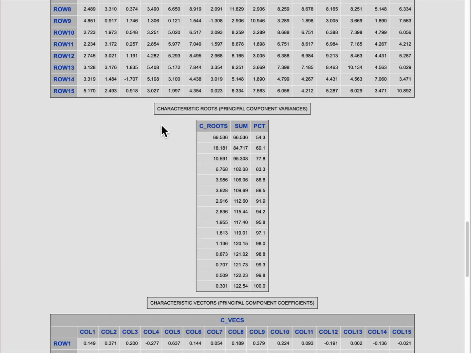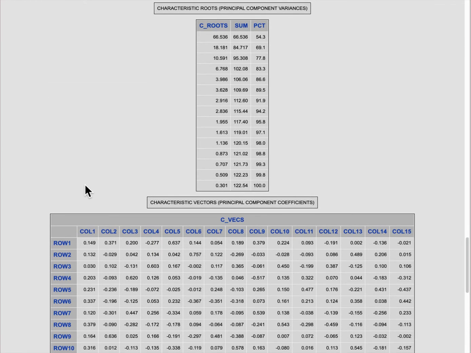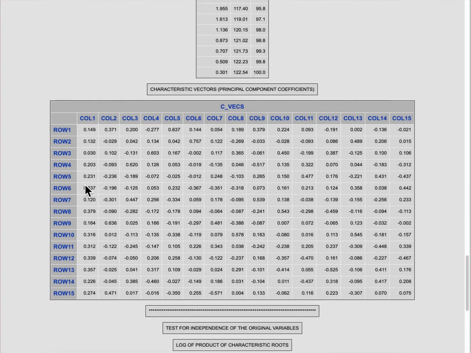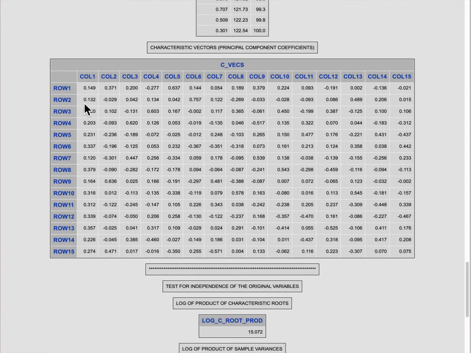Here we have the characteristic roots of that estimated covariance matrix, the same values provided in the output of PROC PRINCOMP. And then we have the characteristic vectors. The columns give the coefficients for each characteristic vector.